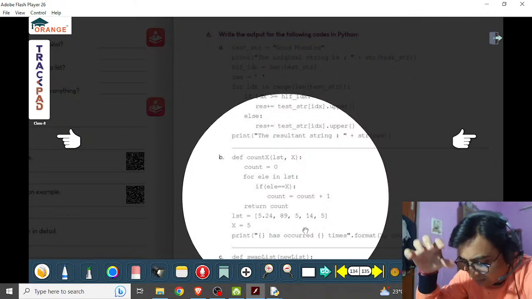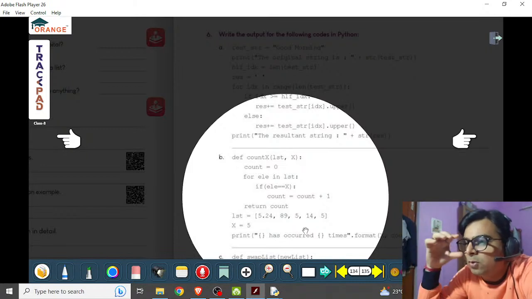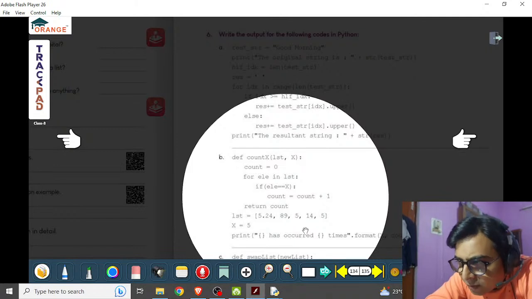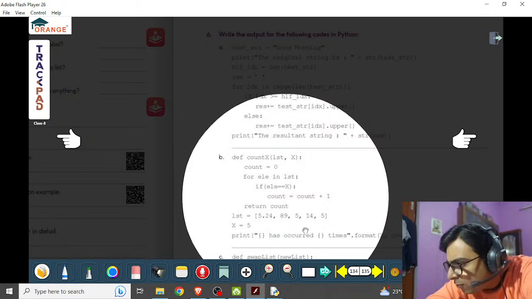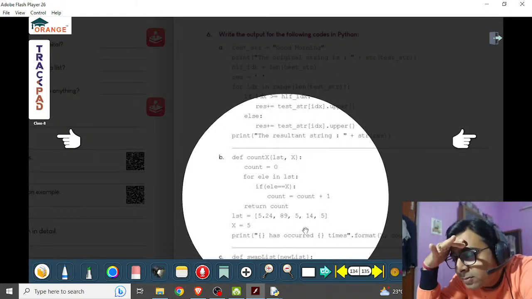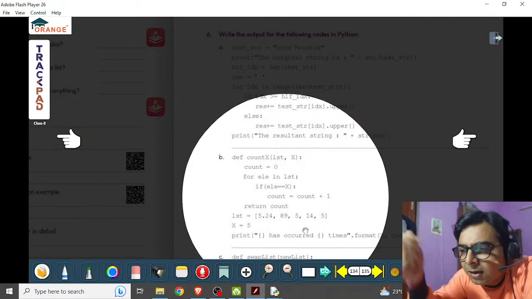Page number 1171, first question. Okay, now what is the question actually? The question is def count x, first x. count is equal to 0, for ELE in first. Okay, and there is a loop, from for L in the first.